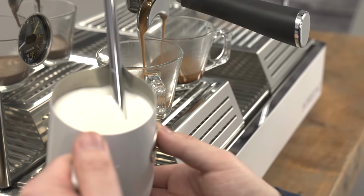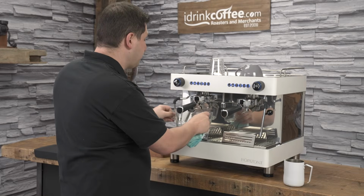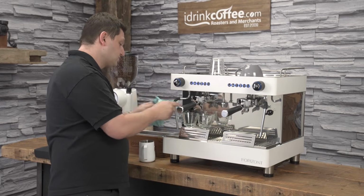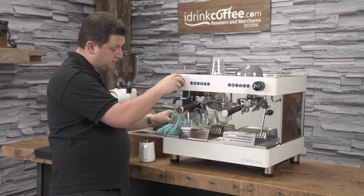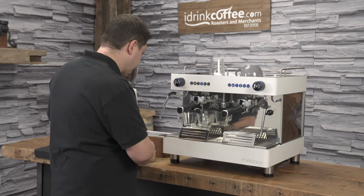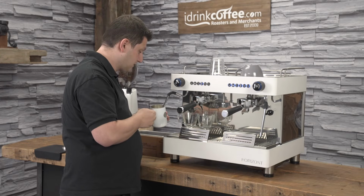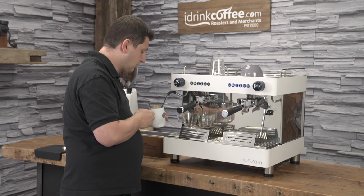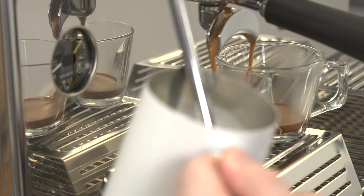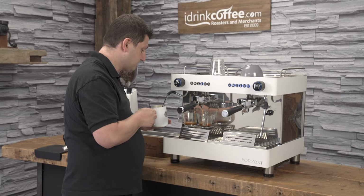The next drink that I'm going to make is going to be a milk-based drink, a cappuccino, and I'm actually going to do two at one time. I'm going to put my cups right here, and I'm going to begin frothing in just a second. I just want to purge my wand just a little bit. And then again, I press my button that I have programmed, and I froth my milk. And what's great about volumetric machines is that you don't have to worry about turning off the pump, because it does all that for you.